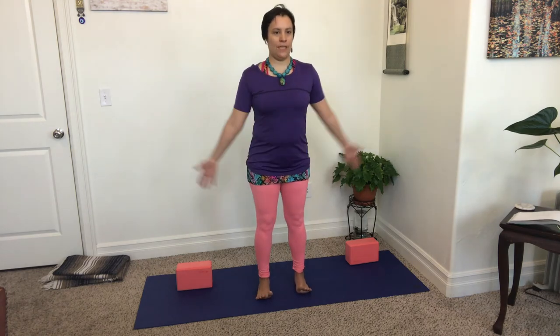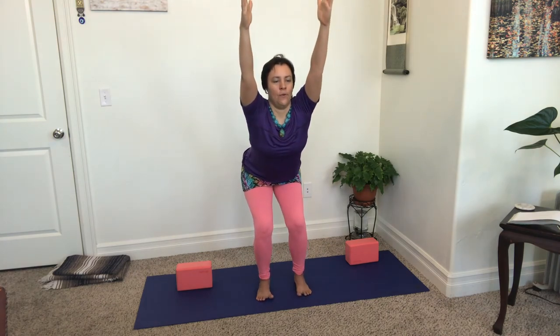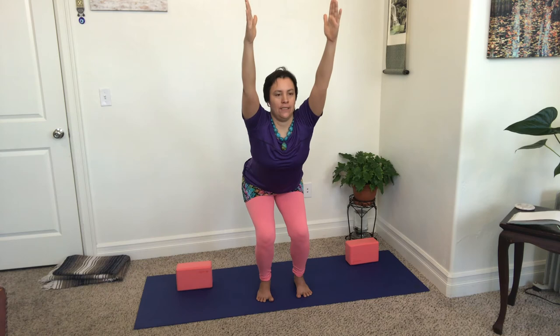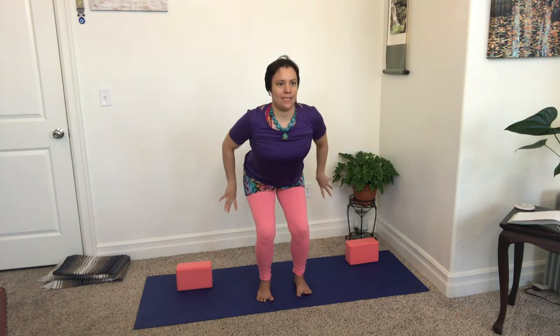Utkatasana, chair pose. Inhale, arms up. Exhale, sit on your chair. Weight is in the heels. Bend your ankles. Bend your knees. Bend your hips. From your waist, energy goes down. And from your waist, energy goes up.